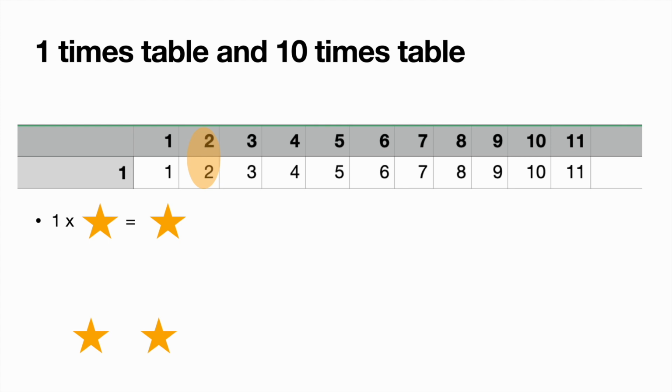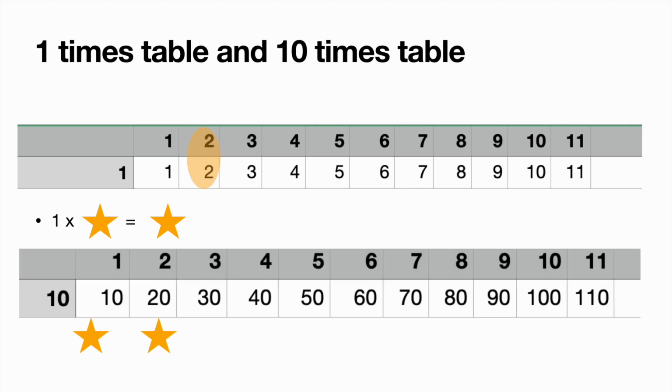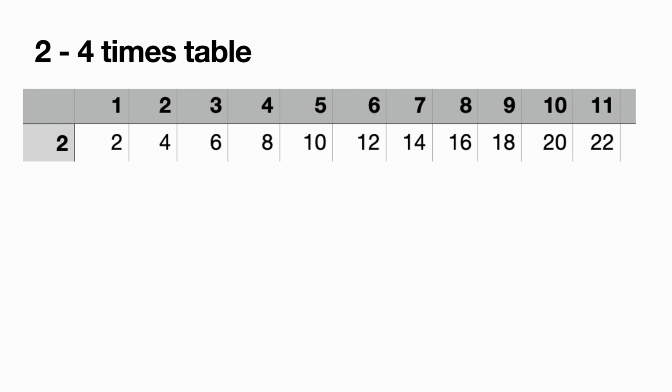How about 10 times table? It's shown down here. Again, we can pick this one to take a look. So that means 4 times 10 is 40. You can see that what you do is just copy this number and then add a 0 as the last digit. So that's about 10 times table. So 10 times any number, you copy that number and add a 0 to its right. This is always true for all the 10 times table cases. Let's move to the other lines.